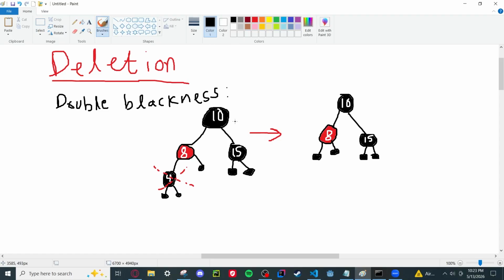Before we had a black height of 1, 2, 3, 1, 2, 3, that was good. Oh, I guess this tree is a little bit invalid. I should probably fix that. Let's make this a black node so that we can maintain our height. And I'll call this 9, and it'll just have black children.